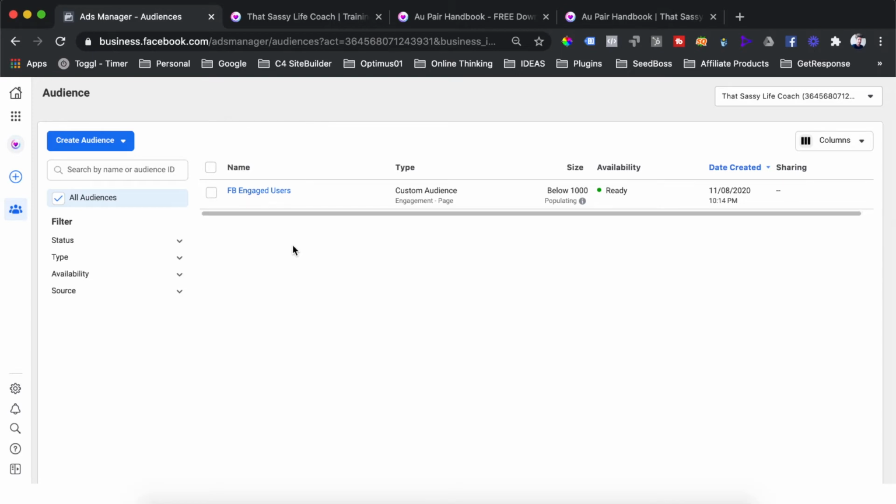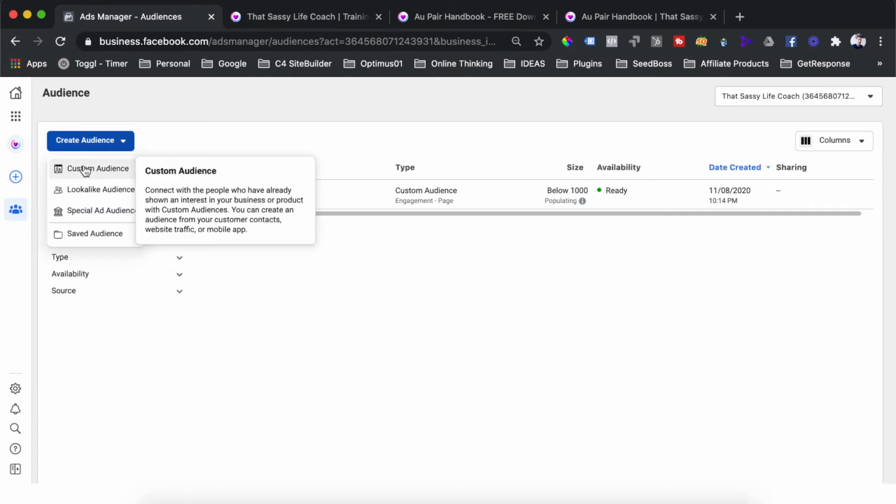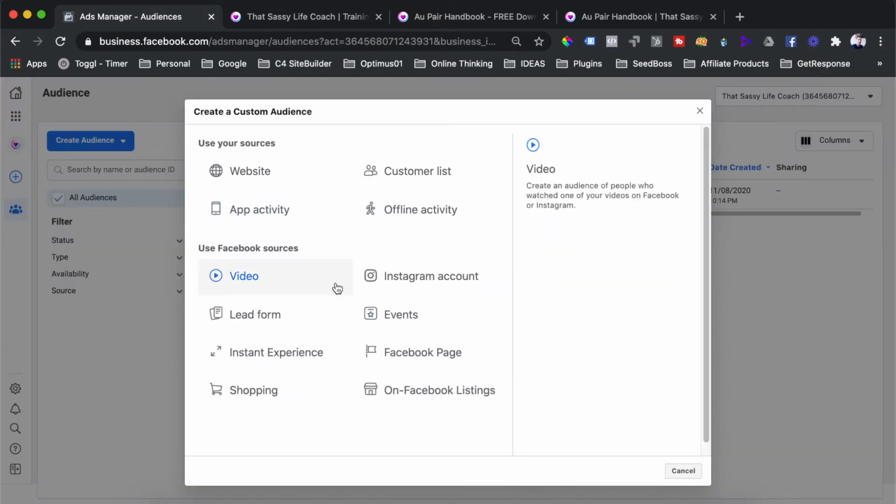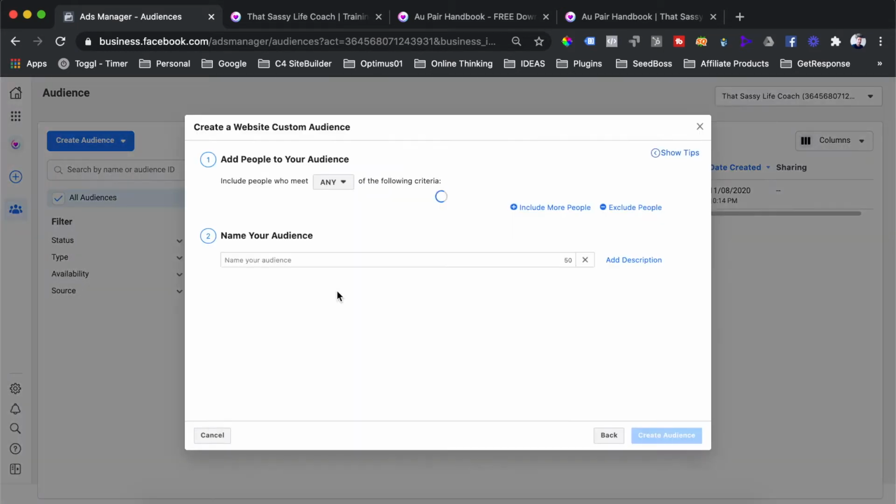Now that we have created our audience for our Facebook page, we are going to have a look at creating some audiences for pages viewed on our website. So we'll go and click the Create Audience button again, and then over here we are going to select the Custom Audience option. You will see you are brought up with this screen again where you can choose the type of audience or the audience source that you would like to use. And in this case, we are going to use the website audience.